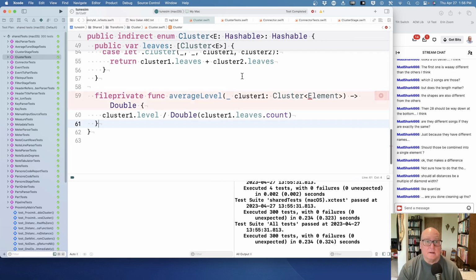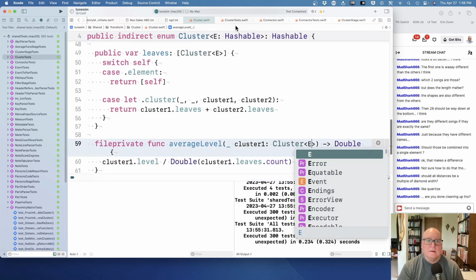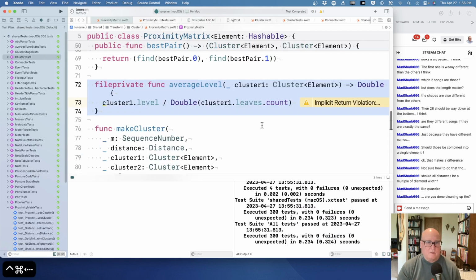Okay, and I will delegate, go back. Let's return cluster 1.average level.